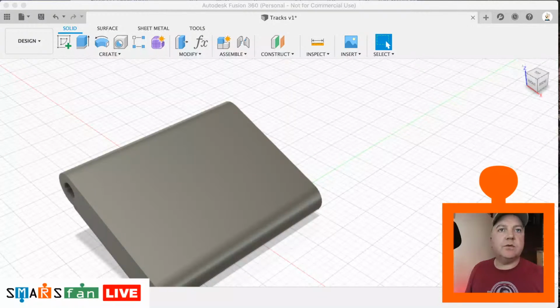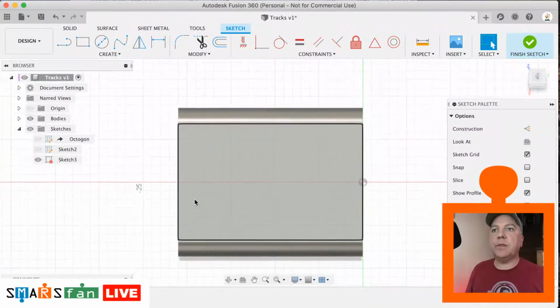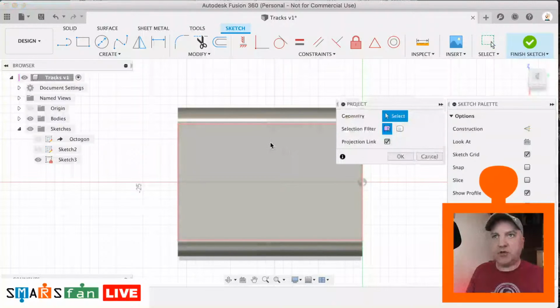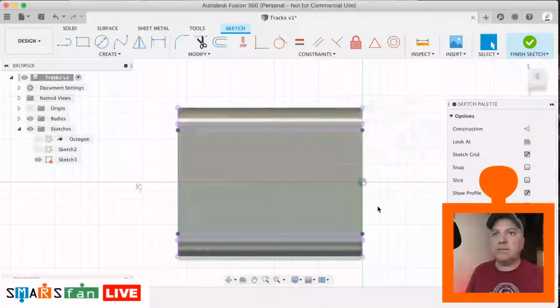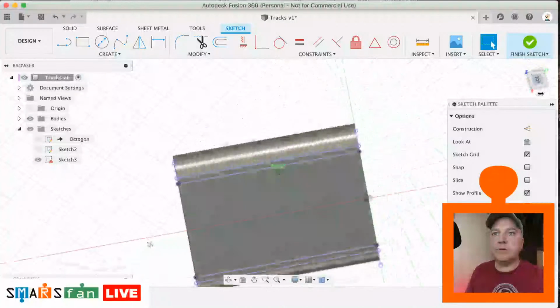let's go to the top profile. So we're going to click on here, we're going to create a sketch on the very top. And this is where when we created those little rectangles, it'll help us draw out the next piece. So I'm going to hit P for project. I'm going to click on these parts just to bring everything in. Okay. Just want to make sure we don't need that bit there. There's a funny shadow. Oh, that's okay.